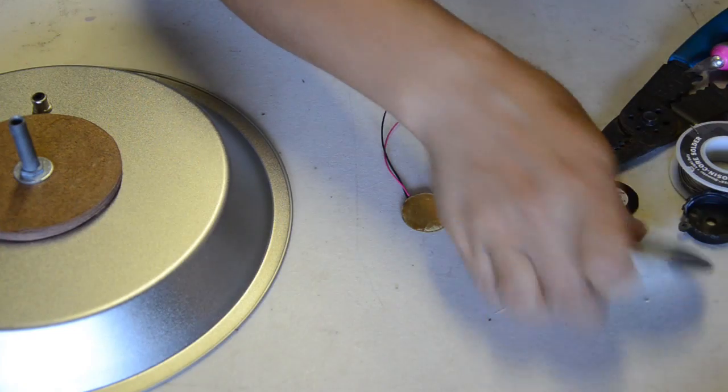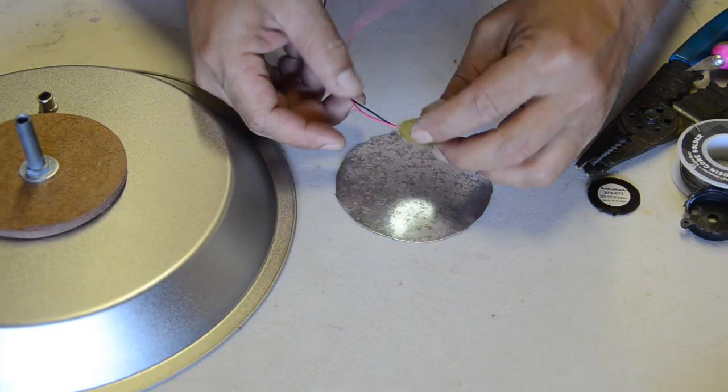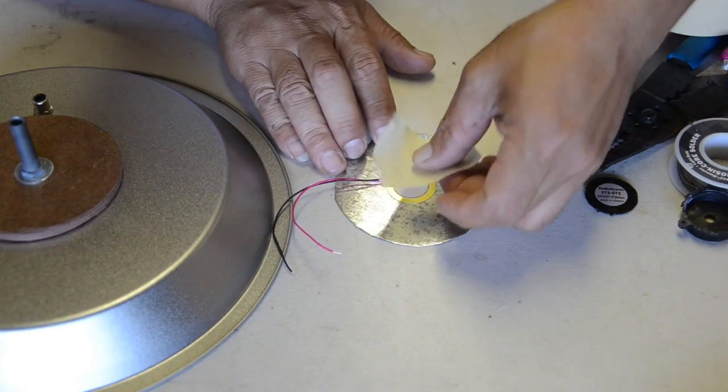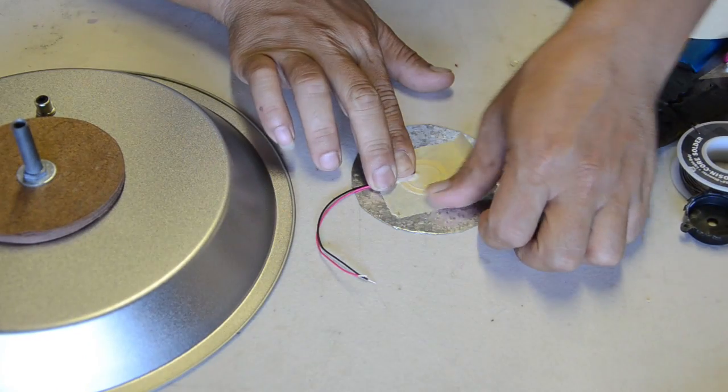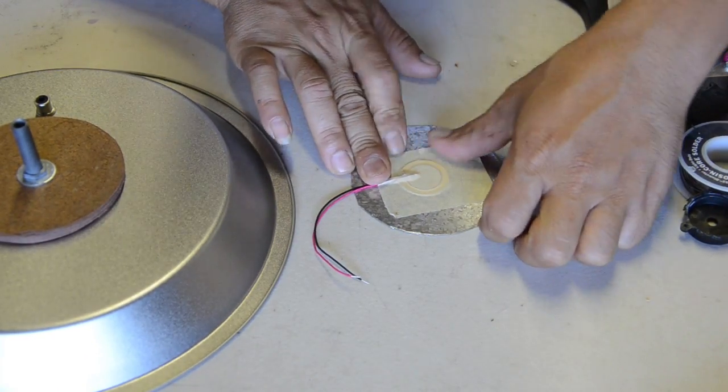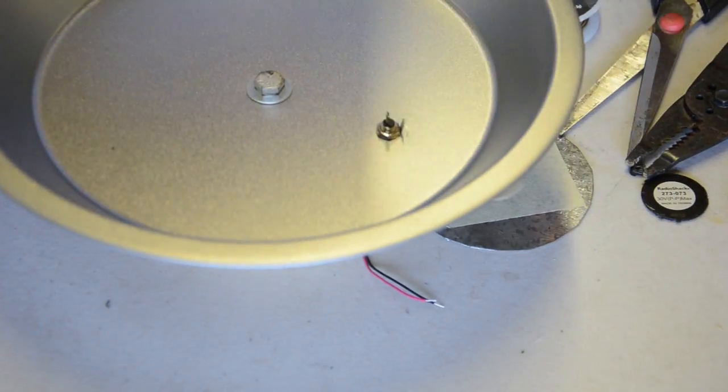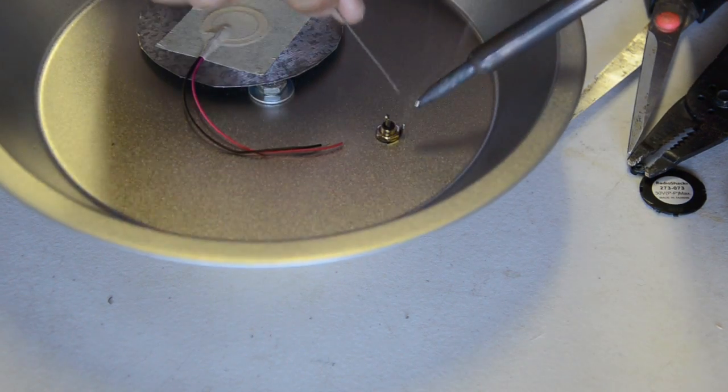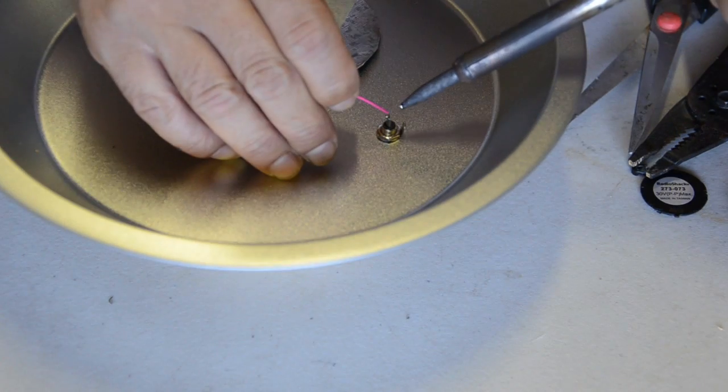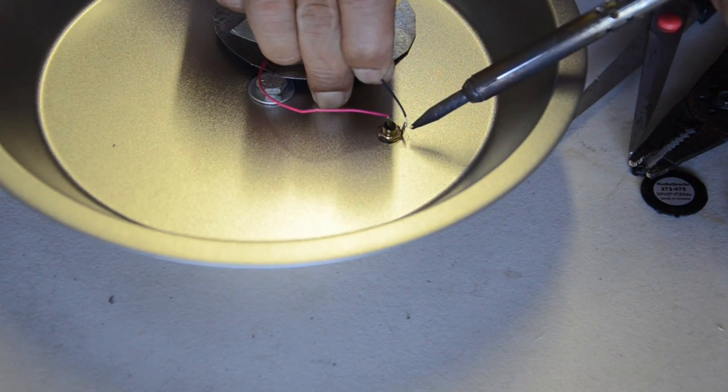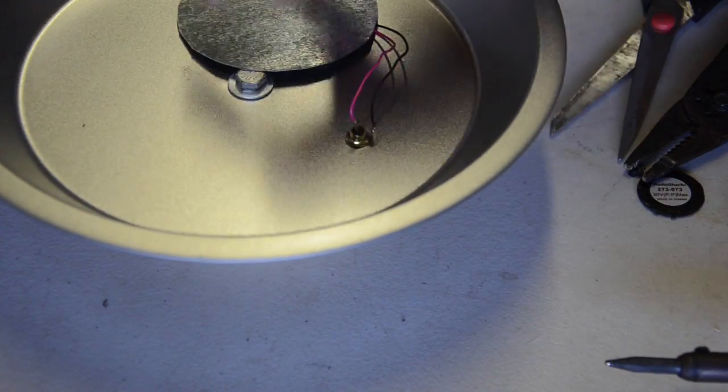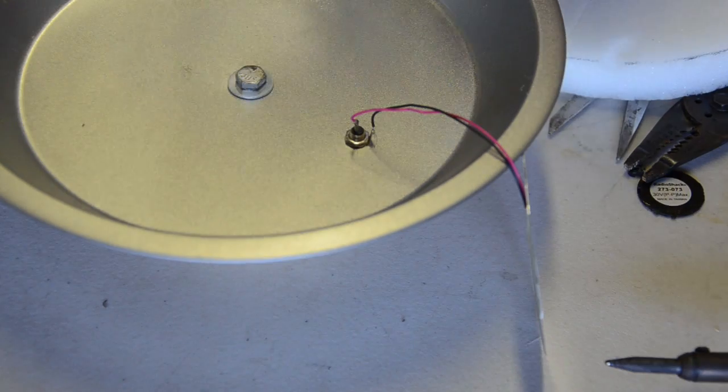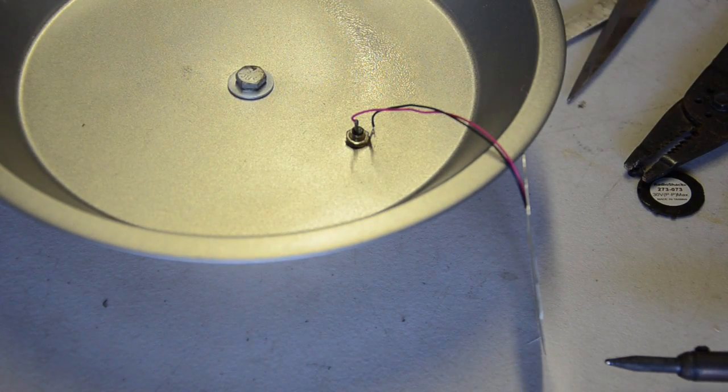Here's the galvanized plate. What I'm going to do is use masking tape and tape it on there. Masking tape works really good because with glue you have glue between the piezo and the actual surface. I'm putting a little bit of solder there and soldering the piezo to the RCA plug.